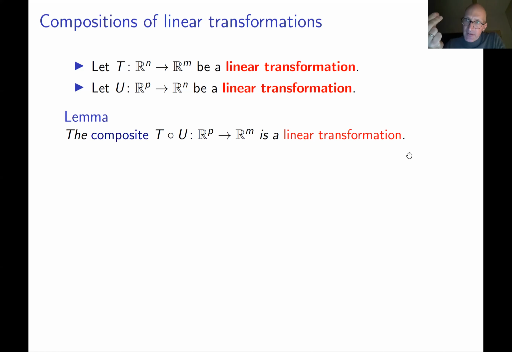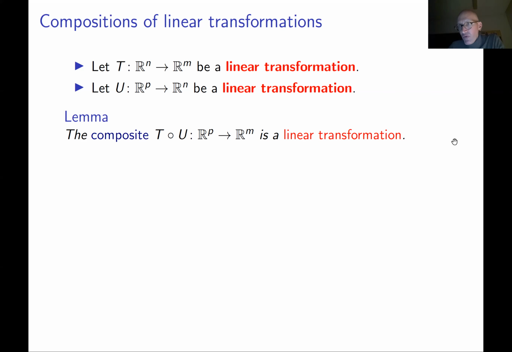Linear transformations between vector spaces are functions that are given by polynomials without constant terms. You can express them in coordinates explicitly as polynomials without constant terms. But the composition of polynomials without constant terms is a polynomial without constant terms. So this is basically the algebraic reason that stands behind this theorem.